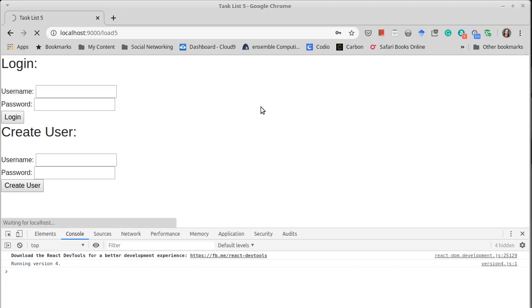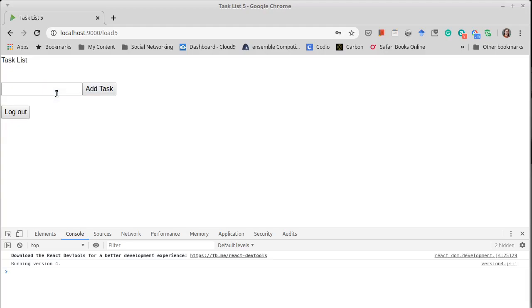Though, let's go ahead and do a refresh and make sure that we can log in. Create still does not handle things properly. Fail to add. Okay, so we have a bug with our add. Looks like the login was happy. We'll come back and we'll work on the addition and then delete. And so other than some bug fixes, we're getting really close to being done with this version of the task list.